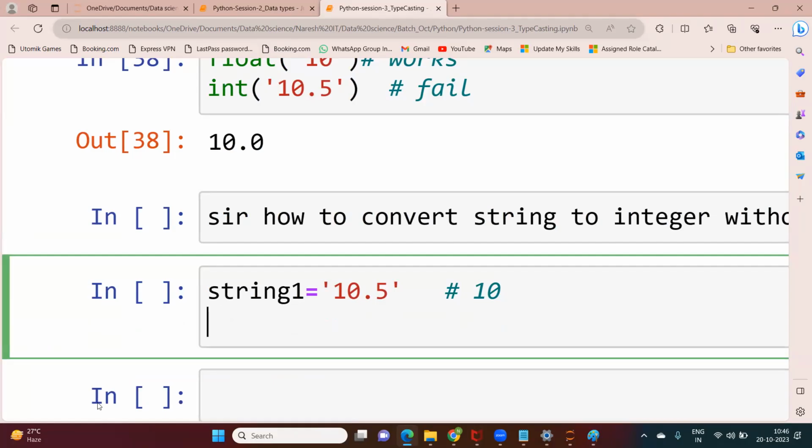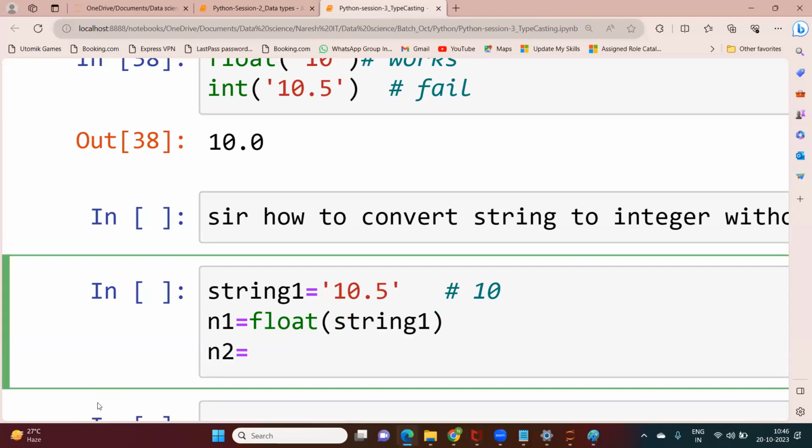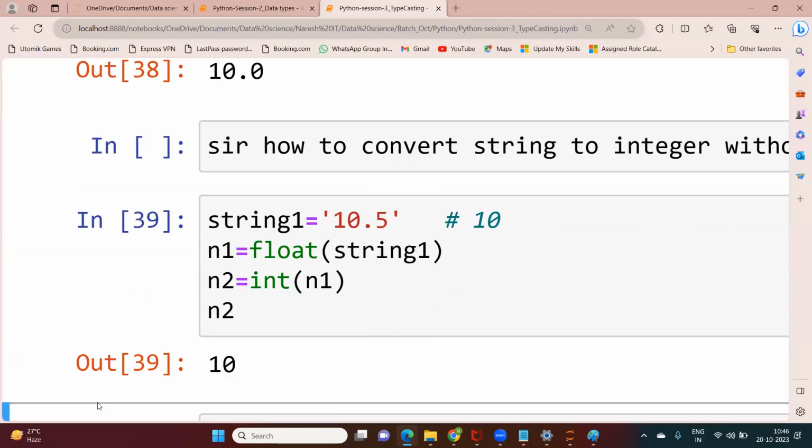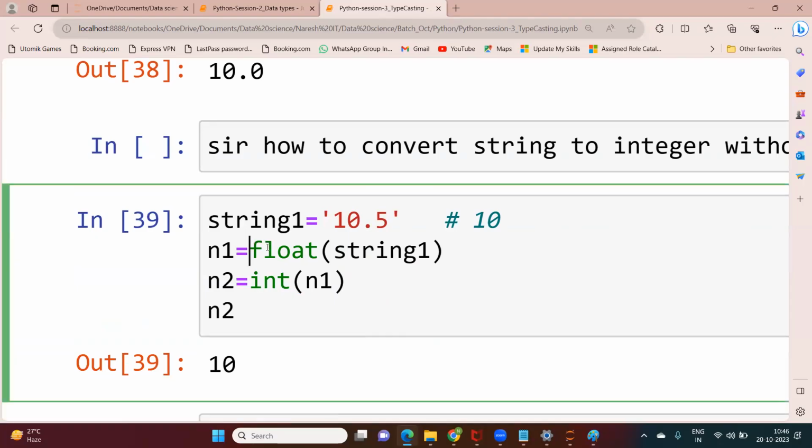So n1 equals float of string 1, and then n2 equals int of n1, then n2 is equal to 10. First we are converting into float, so now 10.5 becomes the value. Now when you pass 10.5 to int, it becomes 10. Understood? Like the double conversions, you can do it like that.